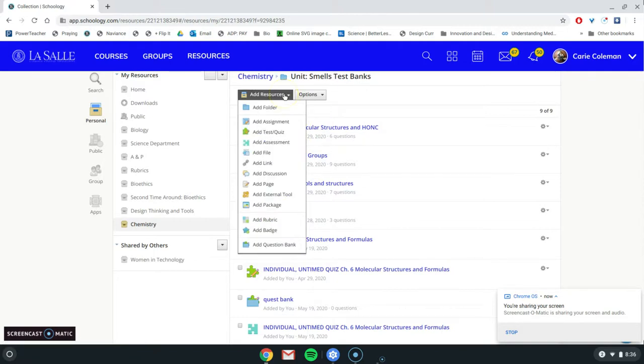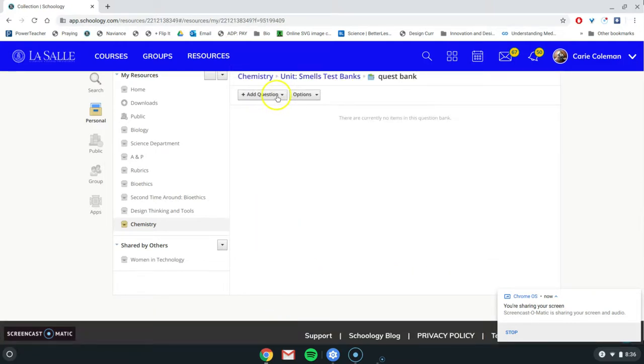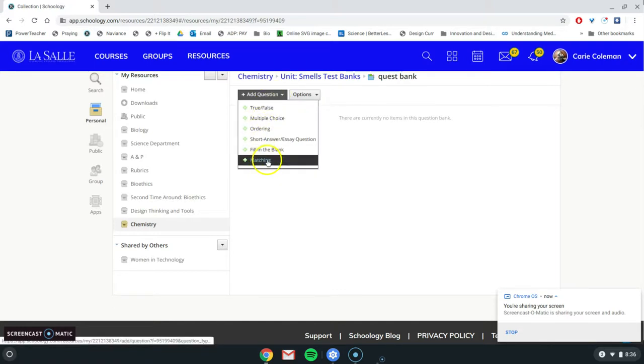And to create that, what I would do is I go to add resources and I go to question bank. So I made this one here for this. So the question bank, after you say yes, you want to make this, you have only these 6 options for the type of test questions you're going to have. So you're not able to use this test bank function for the new assessment function they have in Schoology, unfortunately, where you have those 15 different options to add some type of question. You do not have that option when you make a test bank.